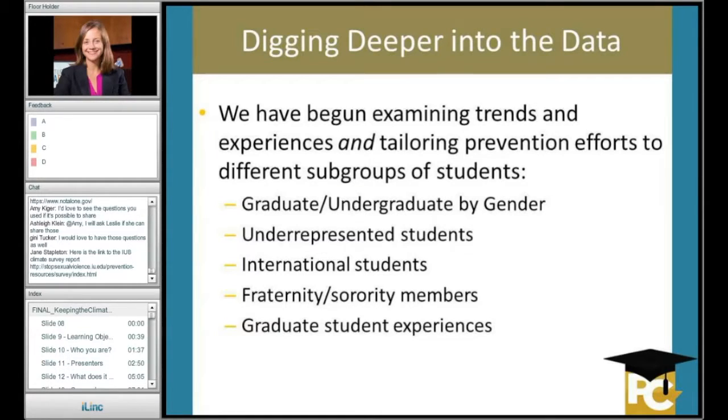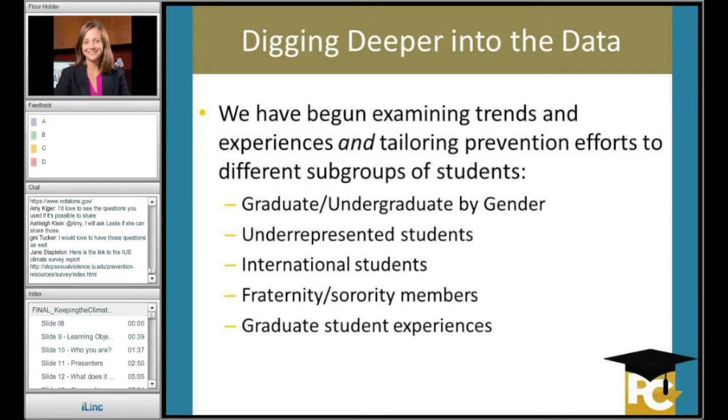And then we did sub-reports that we need to bring back up and use, looking at different underrepresented students. So African American students, Hispanic Latino students on campus, international students on campus, LGBTQ, and looking at what are the differences in terms of their feelings of connectedness, their trust of the university, their experiences of sexual misconduct, as well as maybe their perceptions and attitudes. So I think really looking at that data as well as what other complementary information do you have can be really key to identify how do we tailor our initiatives for these specific groups of students.